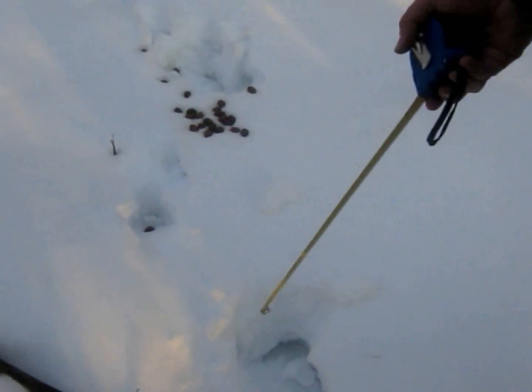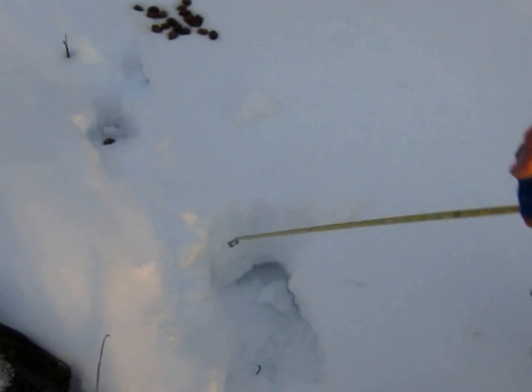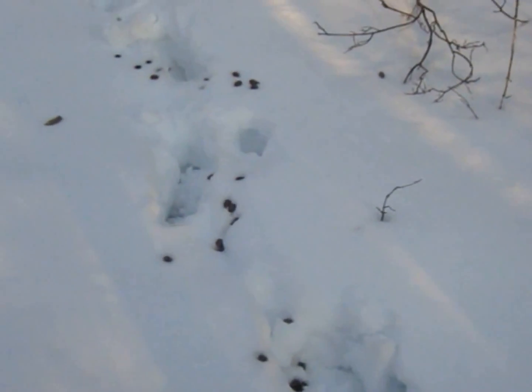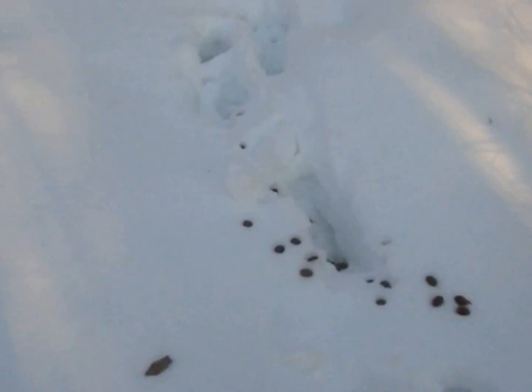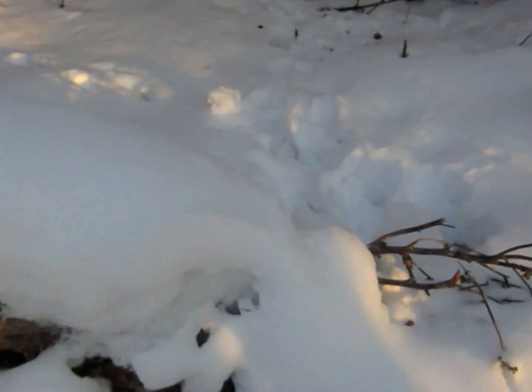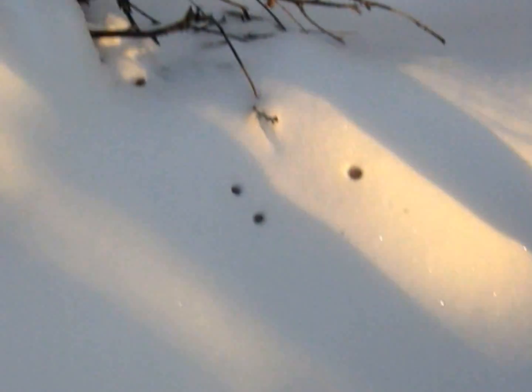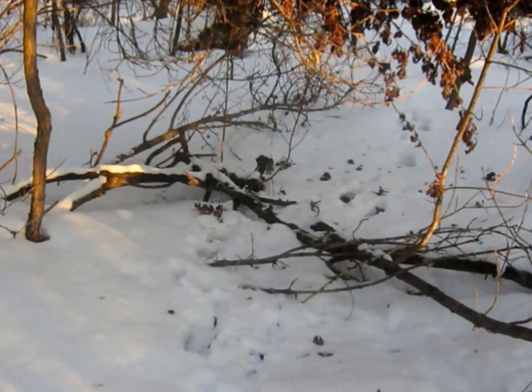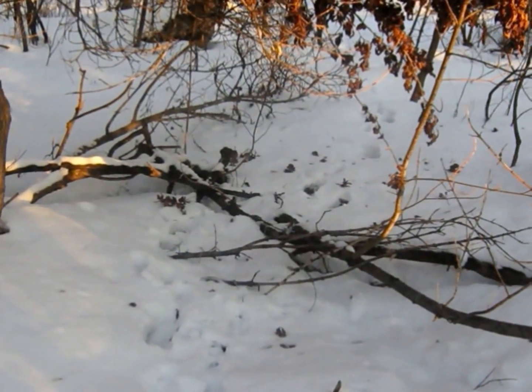Look at that. I'm sorry, but any human. Look, imagine if your foot was right here, okay? You know how it looks like it came over here and sat down. What is going on? Look at that gap. What kind of human goes from there, step there, to there? Clear over right there. Both steps. Looks like he maybe sat in those trees right there. Kind of sat there and took a chill.